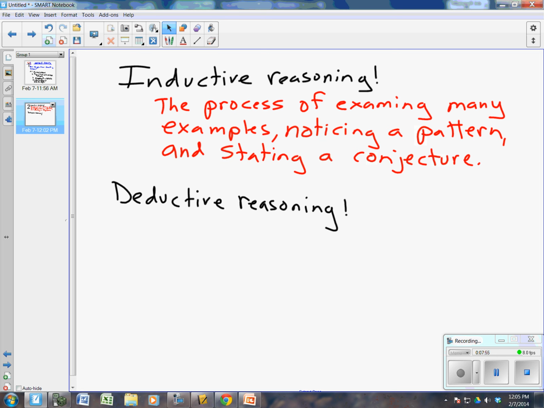What's a conjecture? Well, you make a judgment that something's true based on the examples you've seen, okay? So kind of like the door example. You made the conjecture that the door is automatically going to shut behind you. You don't have to turn around and shut it, right? But you do this when you see people, you watch them.